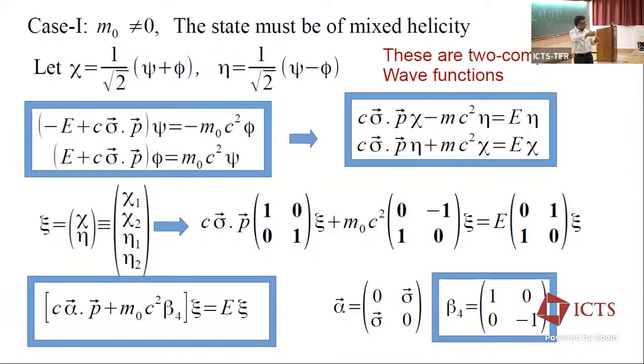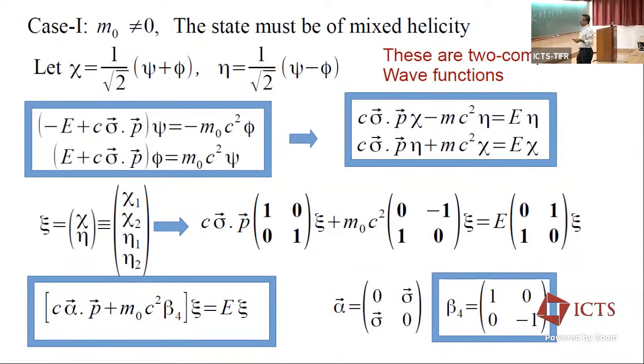We just wrote it in a different form. But when we introduced these helicity states and these mixed helicity states, they have different forms. So we have now come down to first order equations only, and you then have two coupled first order equations. Okay. And from these two coupled first order equations, with 2x2 psi and phi, if you construct 4 component wave functions, you can write these two equations in one form.